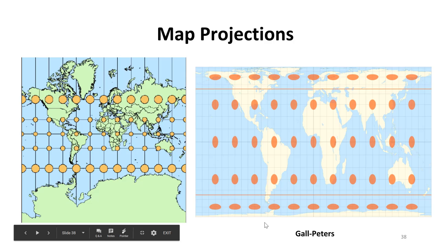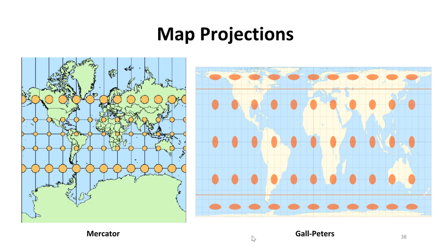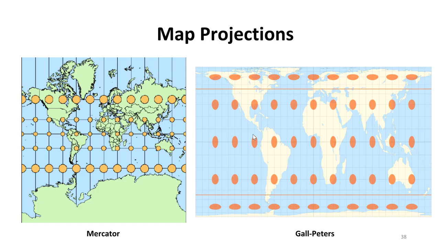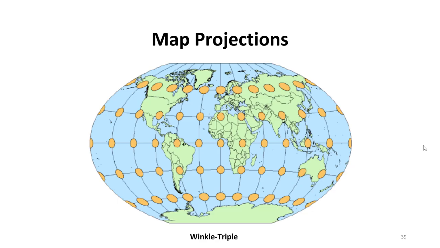Just to illustrate this more, if we put the same size circles across the globe gridded, and we were to reproject them, this is what it would look like in Mercator projection - bigger at the poles, more squished together at the equator. The Galls-Peters projection - they're just a little bit more distorted than they are within the Mercator. True shape at the Mercator, but not true size. True size at the Galls-Peters, but not the shape, gets a little bit distorted. Whereas the Winkel Tripel is the best solution between the two of those types of projections.